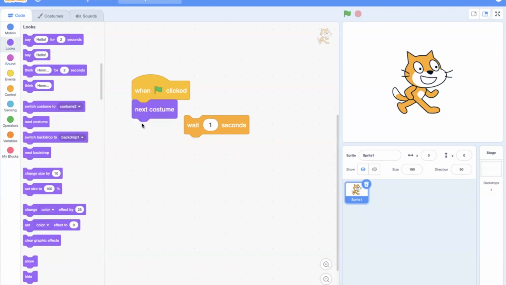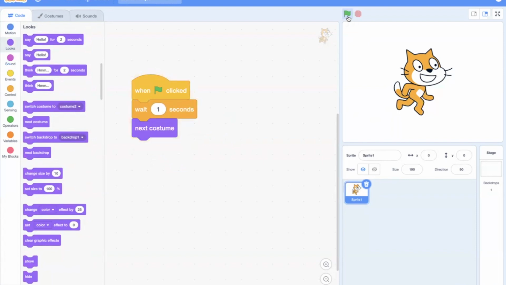So Scratch looks like he's walking because that's the two costumes Scratch has. So we can keep Scratch's costume like this and we'll wait a second and then move to the next costume. And if we click the green flag, a second passes before Scratch switches costume.